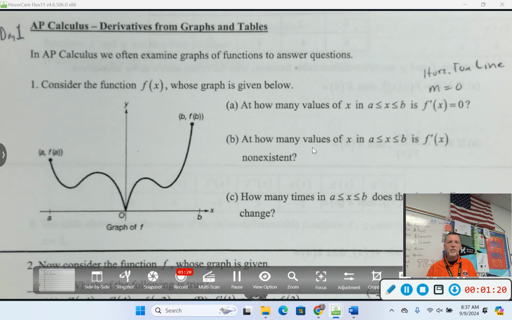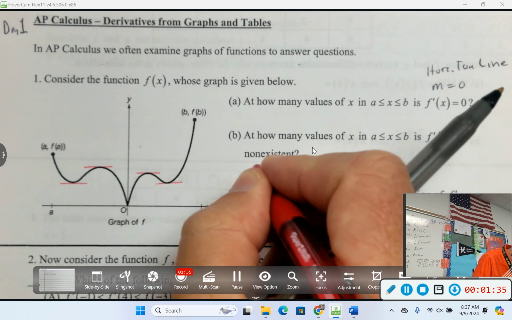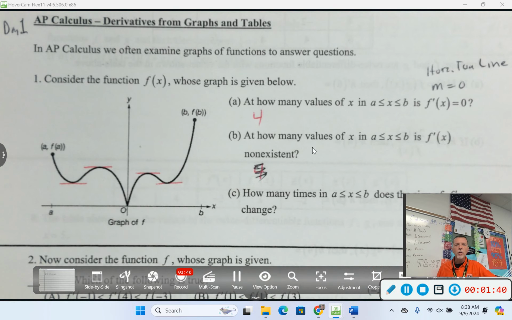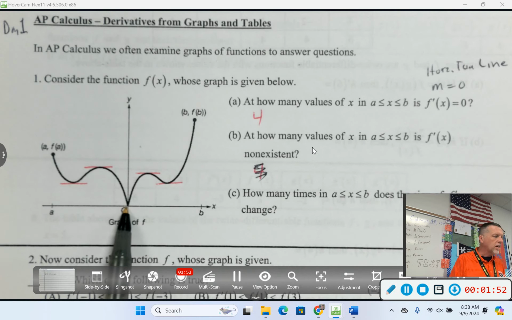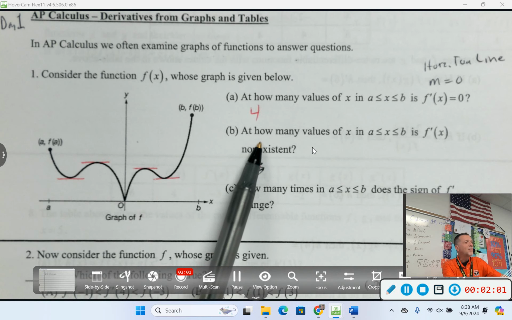And how many places between A and B is there a horizontal tangent line? How many places do you see? Yeah, you see some hands held with 4 fingers up. I would say there's 4 places that have a horizontal tangent line where the slope is 0. Would it not be the one on the y-axis? Right there? So somebody answer that. Why is the slope not 0 there? It's a cusp. In fact, if you read part B, maybe you'd figure that one out.